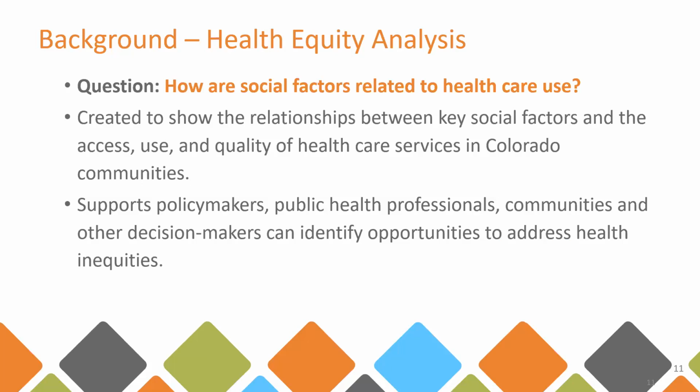And really what it does is shows the relationship between the social factors and access, use, and quality of healthcare services in Colorado. And the intent is to support communities and policymakers, public health professionals, and other decision makers to really hone in on, where can we focus our efforts? We know that social factors play a role, but which ones are most important? What kinds of things are they driving? So again, the infrastructure was also a partnership between HSRI and CIVHC.